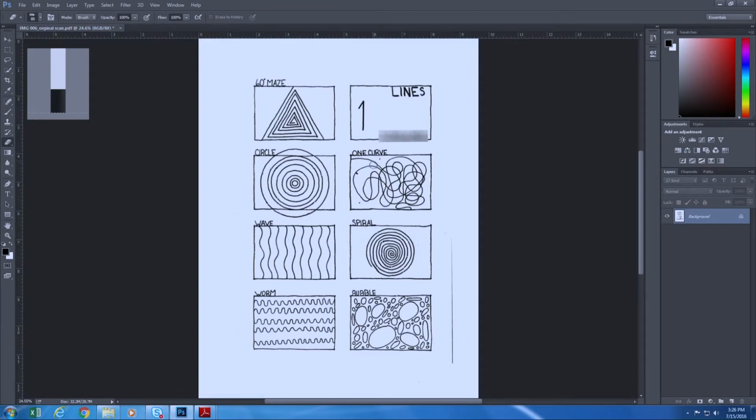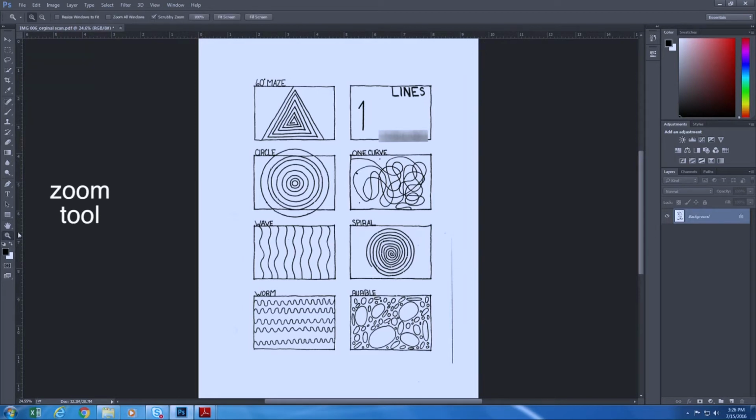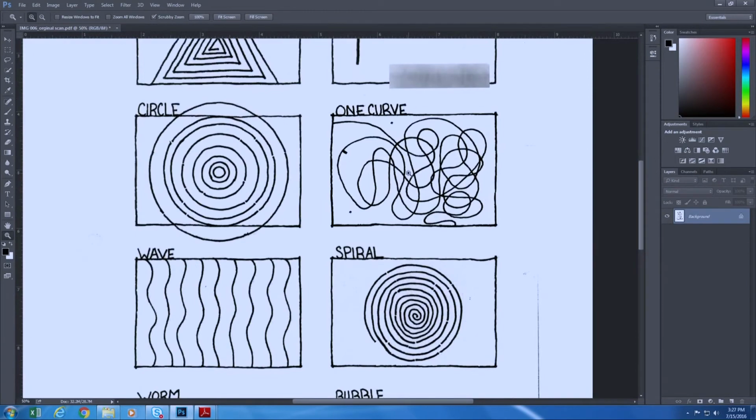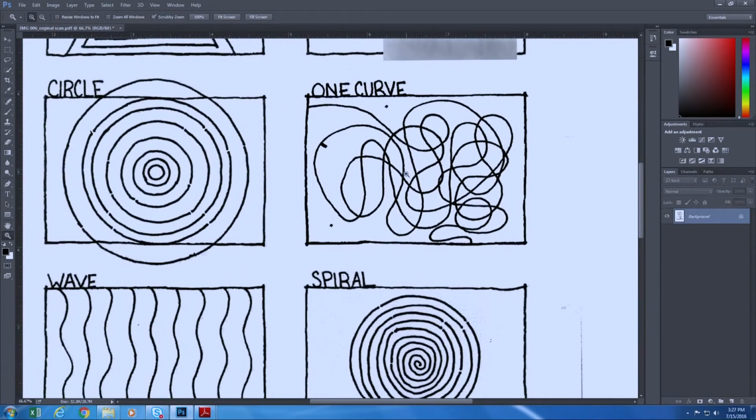And I have three mistakes here that I need to erase. What do you do? Now you need to actually zoom in on the drawing so that you can erase more carefully. And for the zoom tool, it is this one. This little tool is zoom. Click on this, and then your cursor becomes a little plus sign. If you click once, it's going to become bigger, bigger, and bigger, to a point where you feel comfortable on the screen.